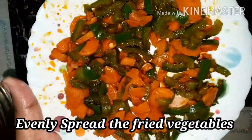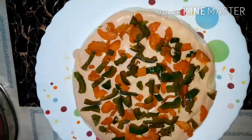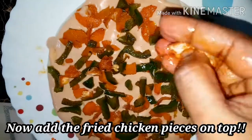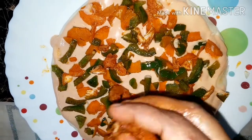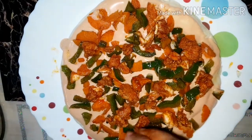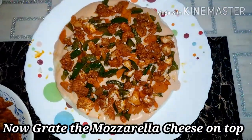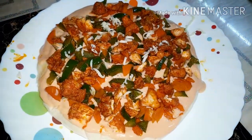Now evenly spread the fried vegetables. Add the fried chicken pieces evenly. Now we have to grate the mozzarella cheese on top of the pizza.